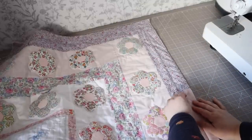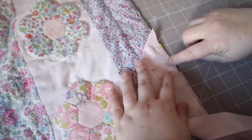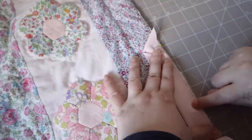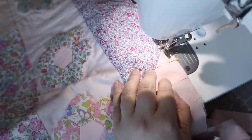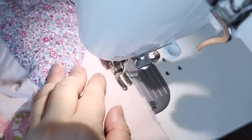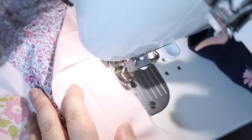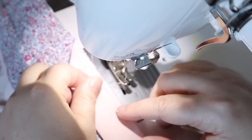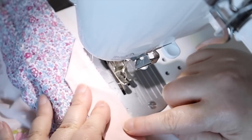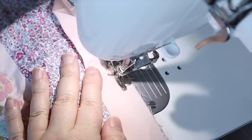I place the binding open, lining up the raw edge partway down one side of the quilt, fold that top corner over, and pin it in place. I sew using a quarter-inch seam allowance from that top point down about three inches, then fold the other edge of the binding over and carry on sewing through both layers. This creates a little opening — a small pocket — that the tail of your binding slots into when you get back to the beginning.